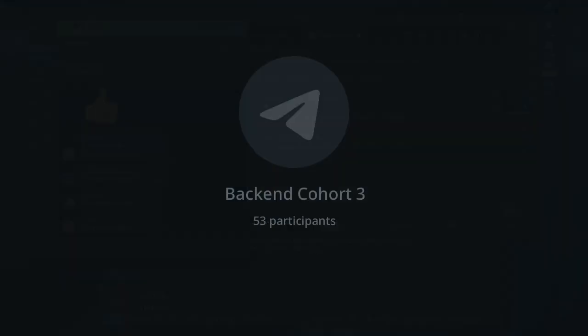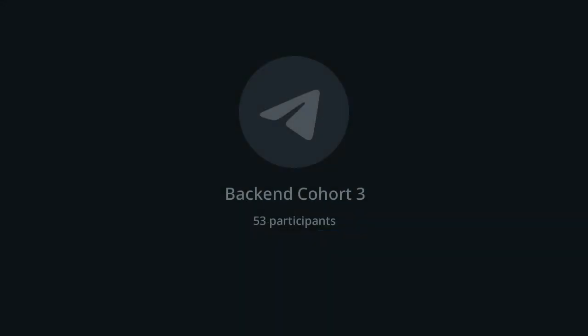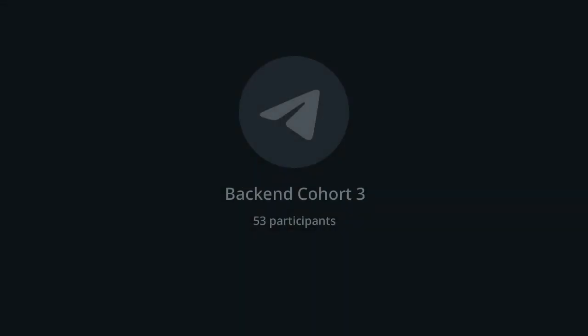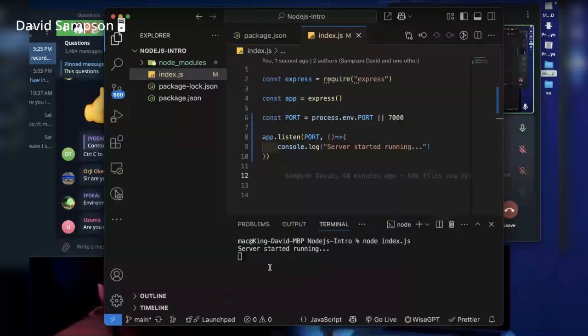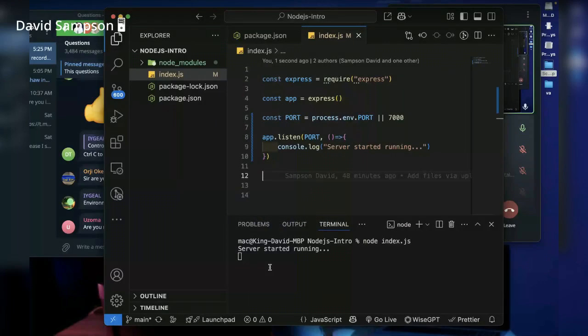So this is how I define my port. So what will be here now will no longer be 7,000, but this port, because it can either be 7,000 or something else. We don't know what it might be. So this is how I define my port. And if you notice, my server is not restarting. The server is running with the changes it had at the time it started running. So if you make new changes, the server will not pick it up automatically. The server needs to stop running and restart again to pick up updates.